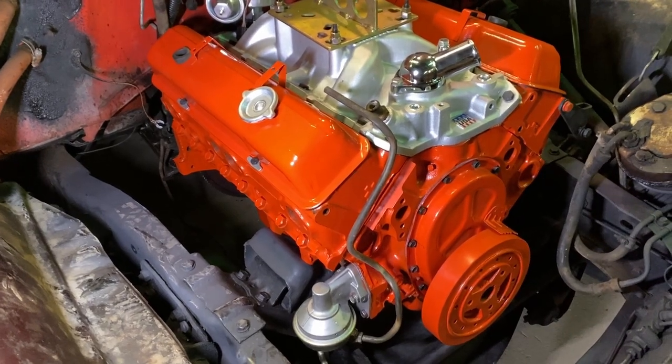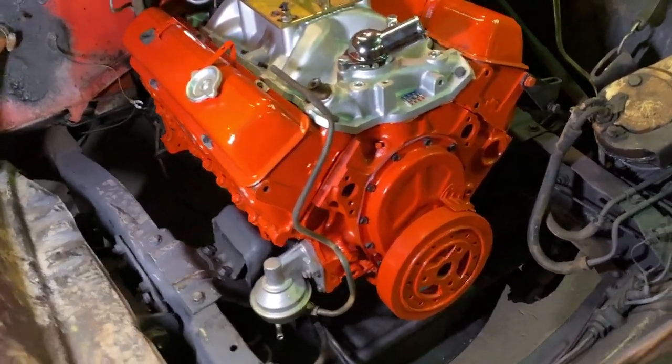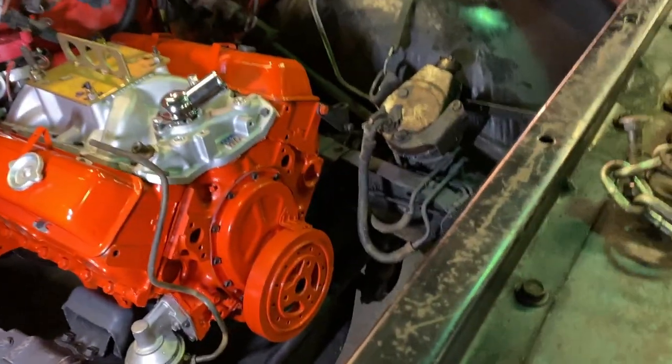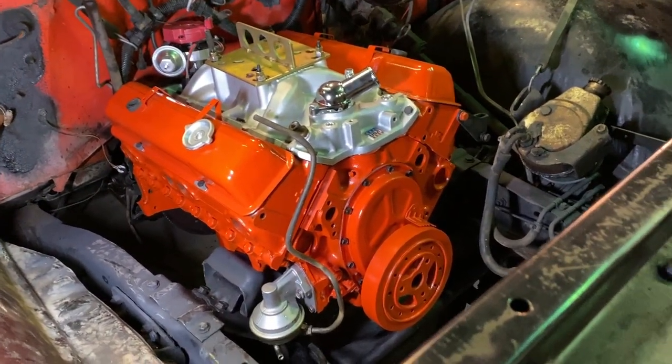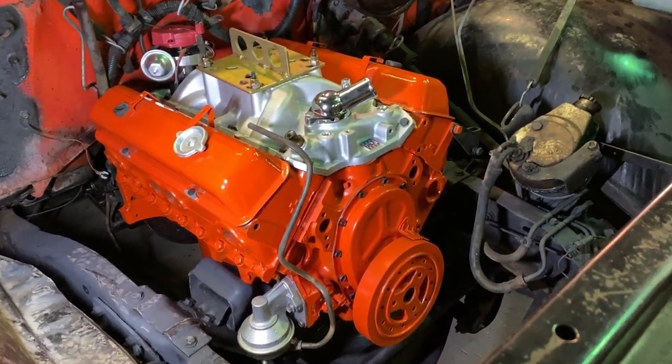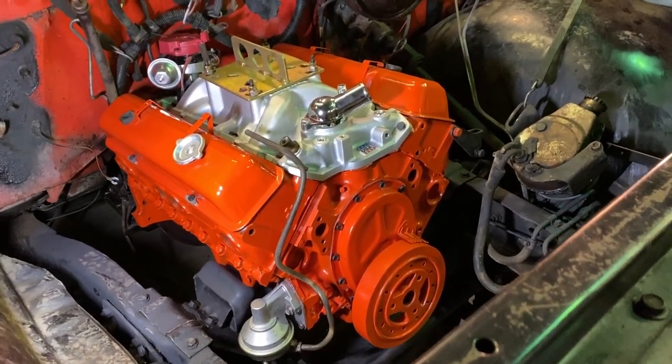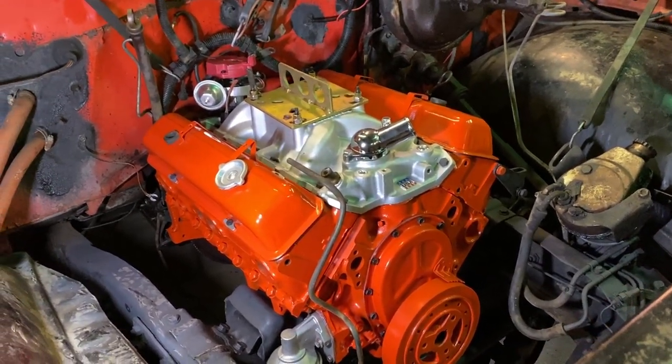I'll just lift that up with a screw jack, slide one in, slide one out. So other than that, it didn't go too bad. So I'm gonna get this thing moved forward. I'll get it blocked up on a lift, and then I'll get some bell housing bolts in it, and the torque converter bolts tightened up, and the motor mount bolts tightened up, and then we can work on the top half again. Let's get to it.